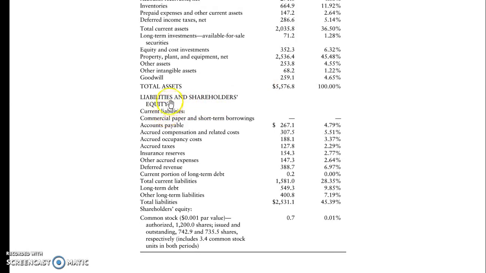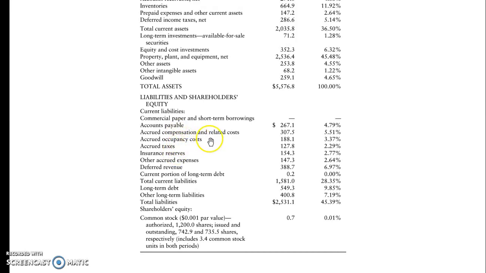Again, liabilities, anything that is owed. So we have current liabilities. Those are things that need to be paid within the year. Commercial paper, or sometimes large corporations will borrow using commercial paper, usually 90-day notes. Here you see Starbucks doesn't have any of that. Accounts payable are debts owed to creditors. So if they have financed inventory, any money they owe on short-term debts from vendors would be under accounts payable.